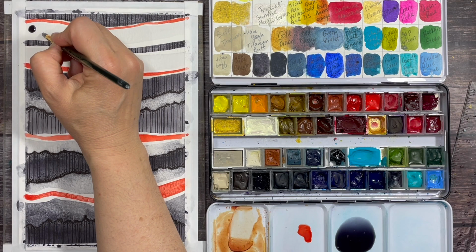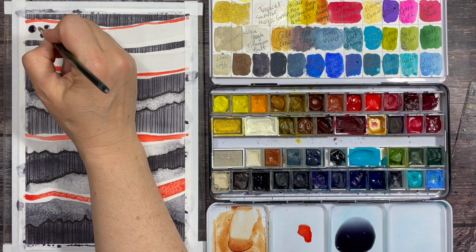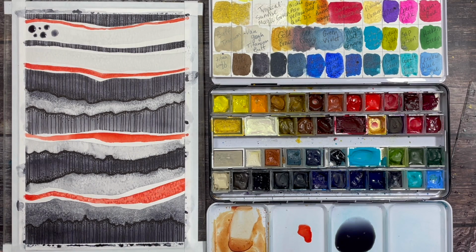So as you can surely see, as I'm adding the paint to the paper, it is very diluted and my brush is leaving a significant amount of water on top of the paper. I could leave it like that and it would dry to probably create an interesting effect, but what I'm gonna do is wipe my brush, come back in and just dip it in those dots, and the brush will absorb the excess water that I don't want to leave on the paper, because I want those little dots of neutral tint to be apparent, but I want them to be light. I don't want them to be very dark.